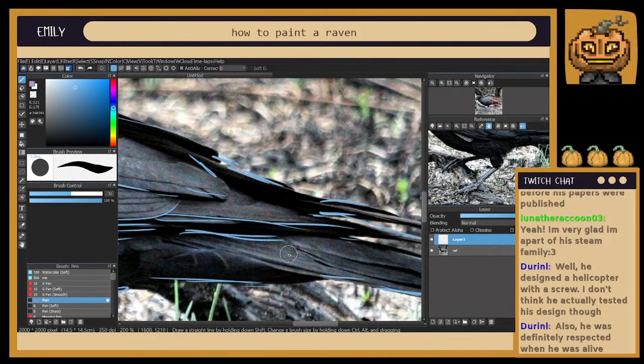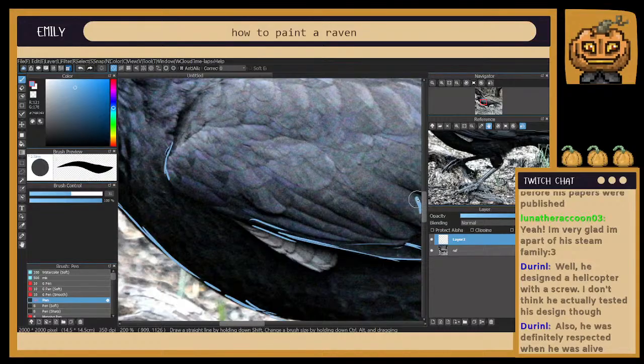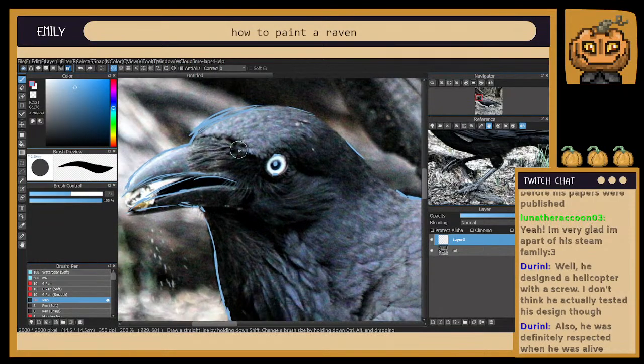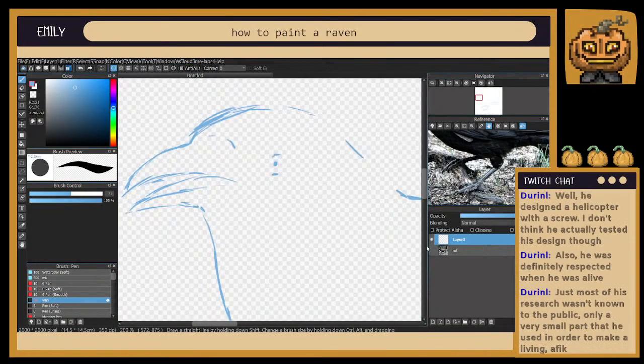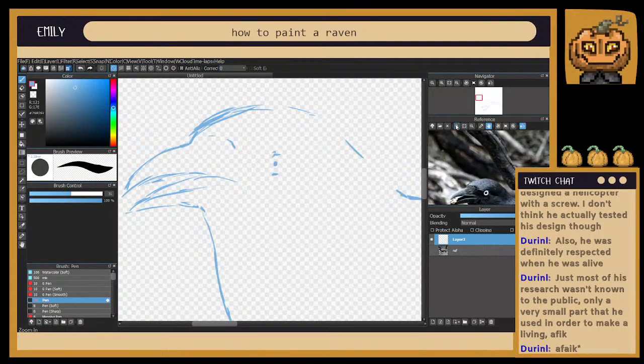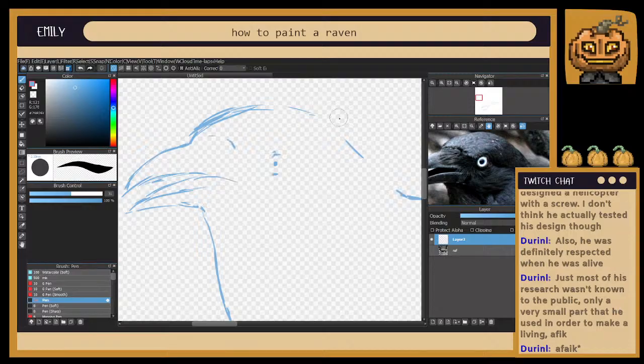I always try to do sketches as quickly as possible. I'm like, okay, let's get done so we can get to the fun part. This is all going to be covered anyway. That's why I wanted to use the navigator. And that's right there. Okay. Let me see your eyeball. Is this a girl raven or a boy raven? I don't want to misgender them. Though I have a feeling ravens don't really care that much about gender.